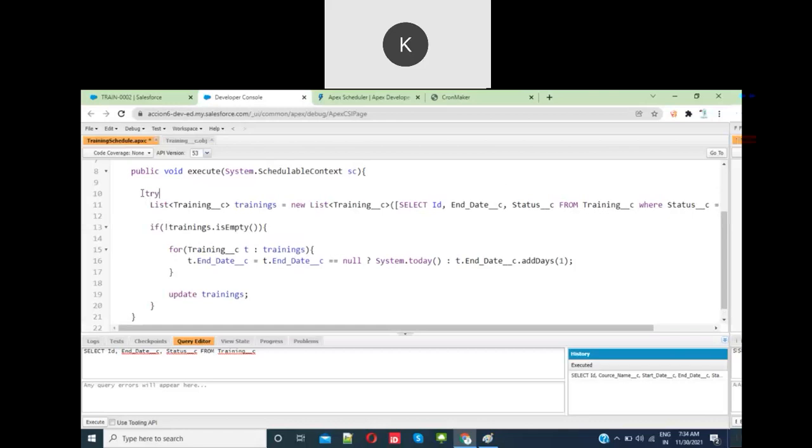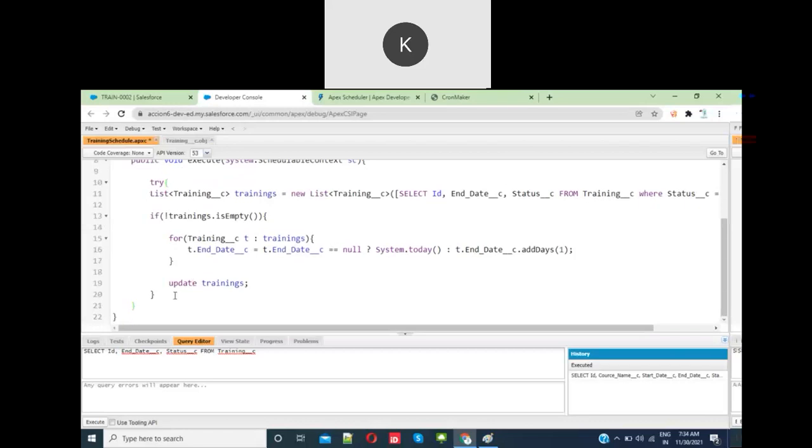Try, then whatever logic you have, this entire logic should end here. Then catch.